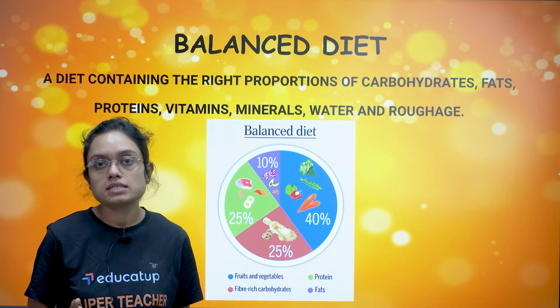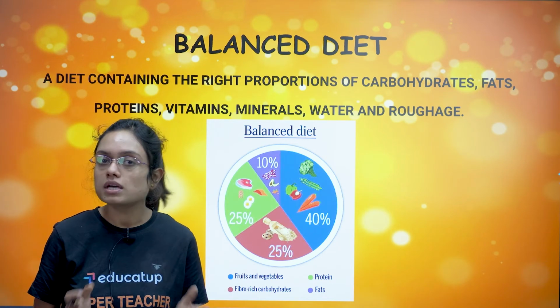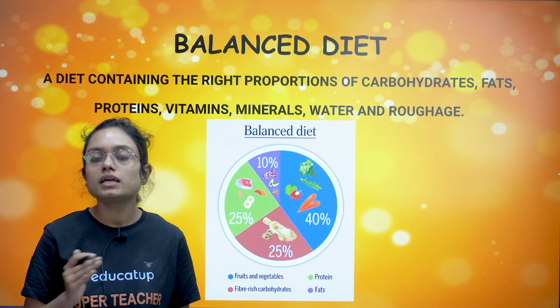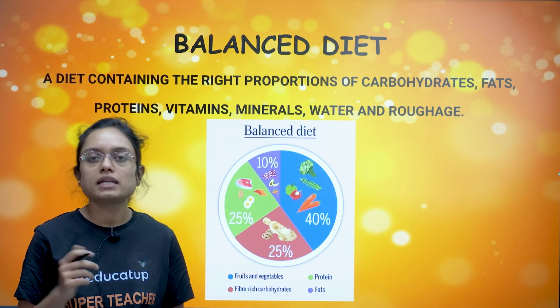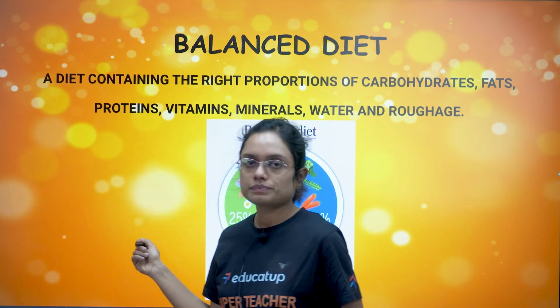So as the name suggests, balanced means जिसका संतुलन सही बना हुआ हो, और संतुलन कब सही बनेगा? जब आप सारे न्यूट्रिएंट्स को उसमें प्रॉपर क्वांटिटी में इंक्लूड करेंगे. So that kind of diet is something, children, that you should ensure to take. Now let's move ahead.